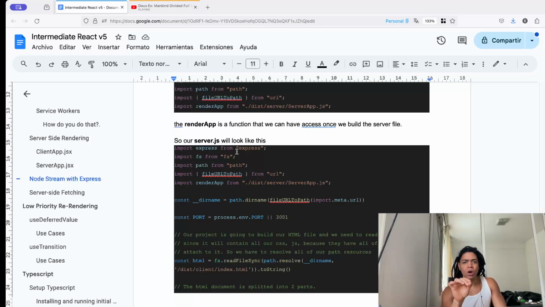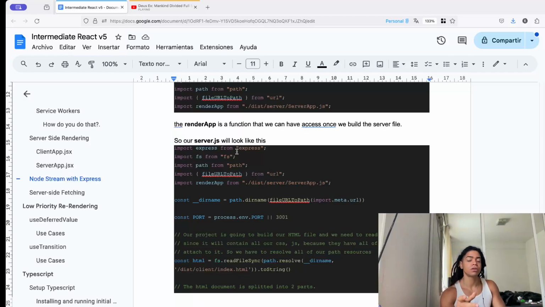So once you tell your server to actually get that particular server-side file, and then we from React that contains all the necessary code that we're going to inject in the client index HTML, that will be sent to the client.